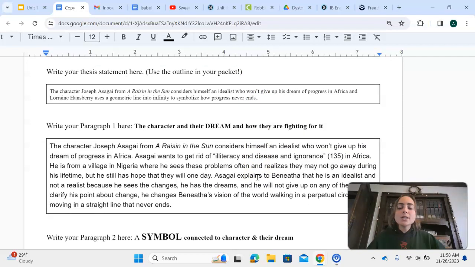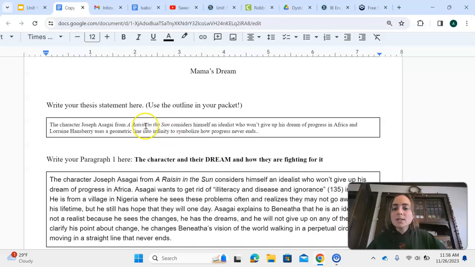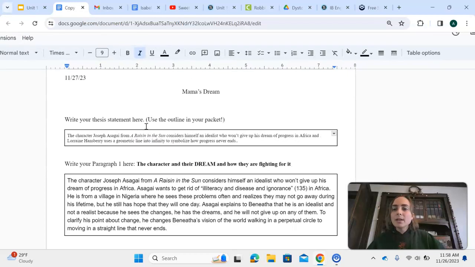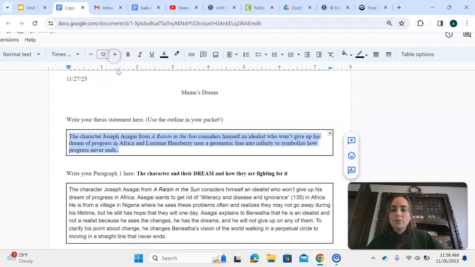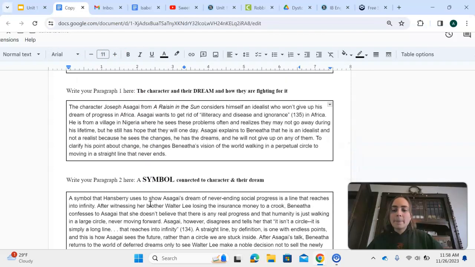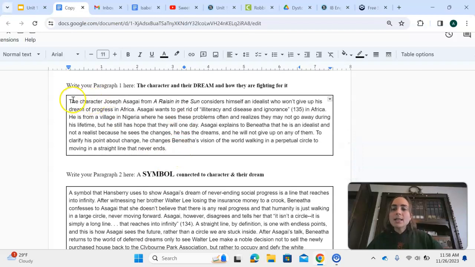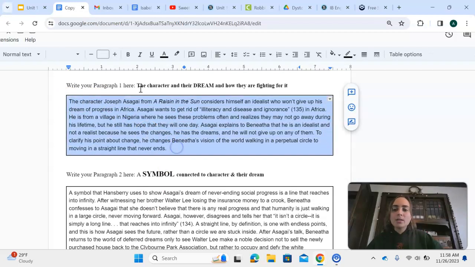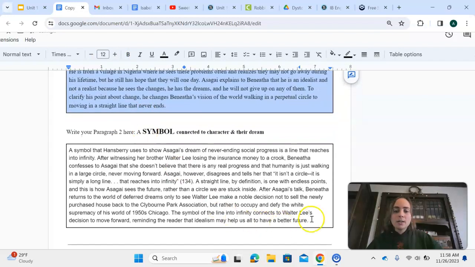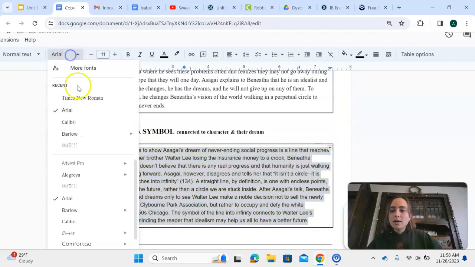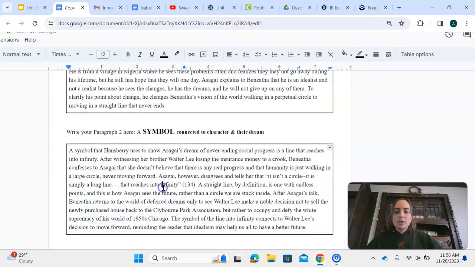So, like I said, the first thing we're checking for is that our typing is in 12-point Times New Roman font. So if I look at my thesis statement, in order to check this, it looks like my font size right now is 9, but it is in Times New Roman. So I only have to change the font size to 12 here, and it's already in Times New Roman. But now if I go down to my paragraphs, I see that this is an 11-point Arial font. So I'm going to change this to 12 and change it to Times New Roman and do the same thing down here. I want this to be Times New Roman, 12-point font.